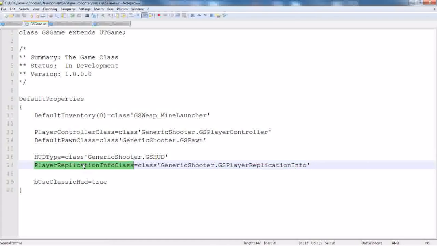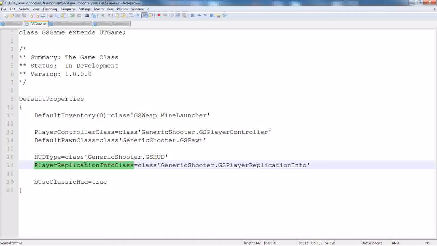But first, the thing on replication info. In Unreal Tournament, since it is a networked game, the developers decided that instead of making your single-player games have just a standard mesh, they made it so it's always completely replicated. Now what replication means, rather, is what's going to be copied to local clients.